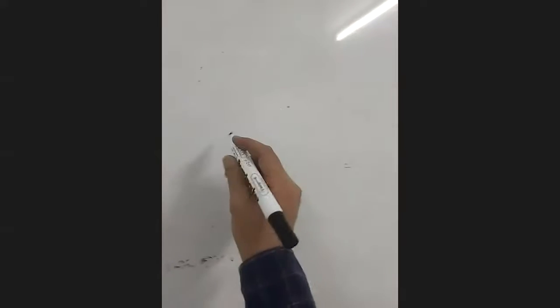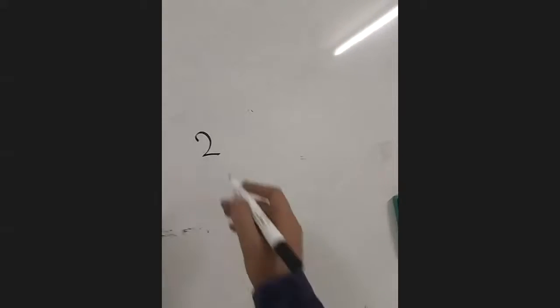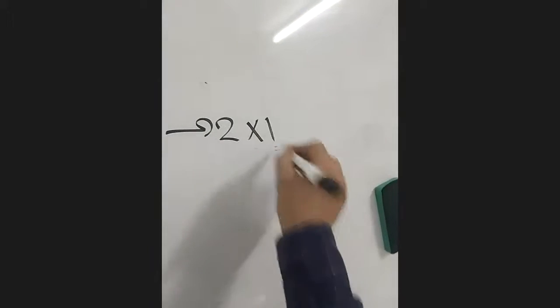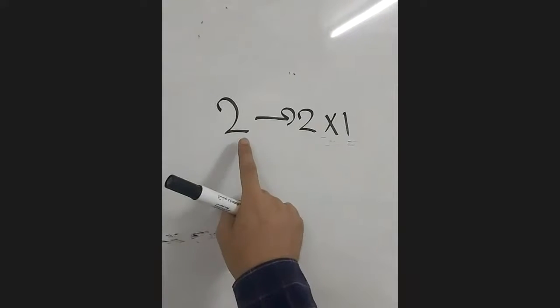Prime. Right. How about the number 2? A prime or composite? I will choose. Wait. Ziyad Rida. The 2 is prime. Why? Because it can't multiply by any number. Only 2 and 1. We have in the timetable only 2 and 1, right? So what do we call this? Prime.